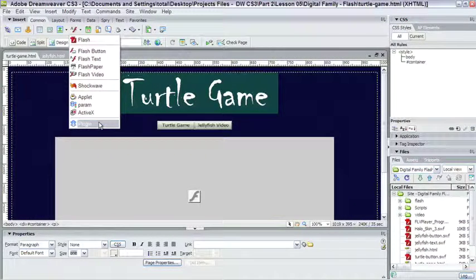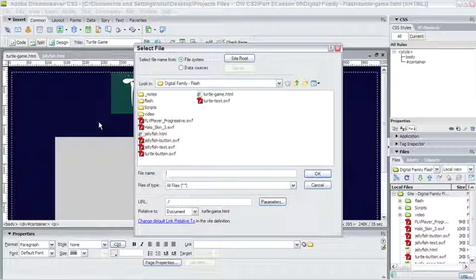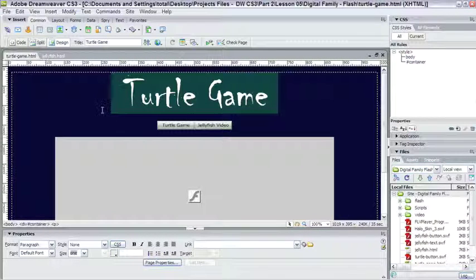When you choose the plugin option, you simply get to specify a file. And I don't have any files in this sample lesson that aren't Flash, but all you would do is select the file, audio or video file, and when you clicked OK, Dreamweaver would insert it into the page and just give you a little icon that's kind of a placeholder for that space. Setting the parameters for audio and video that aren't in the Flash format gets a little complicated for this Essentials training. But I'll leave you with this.